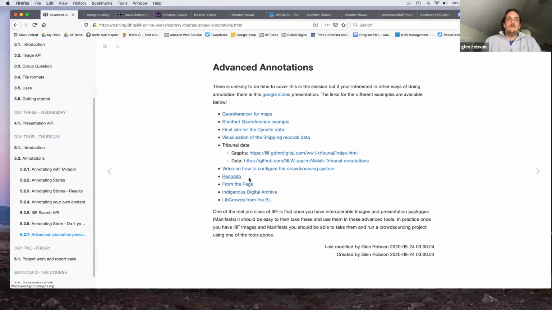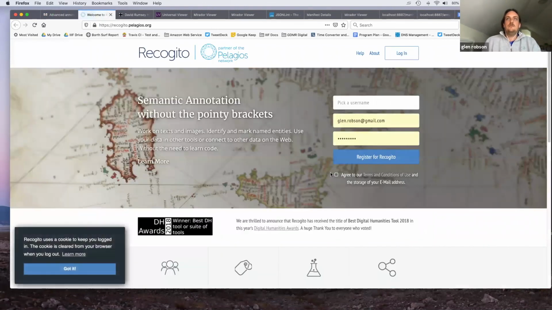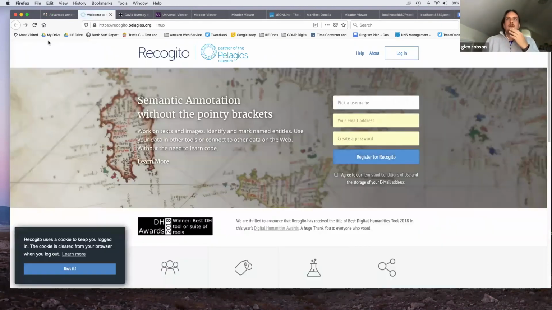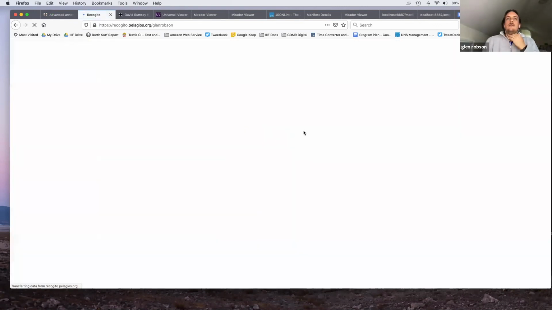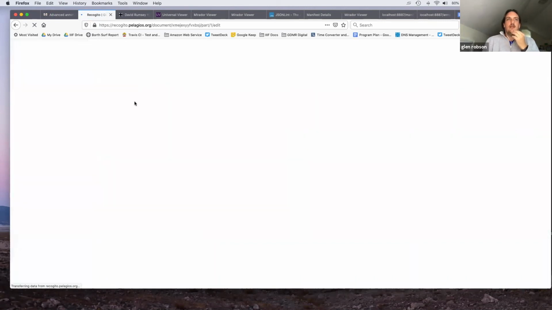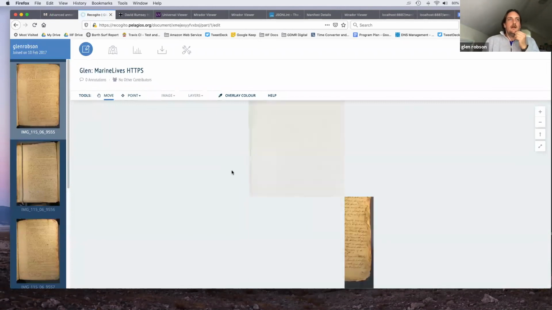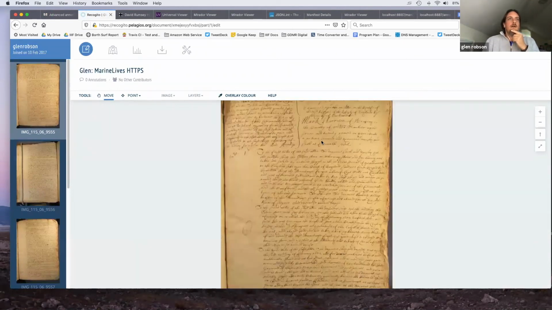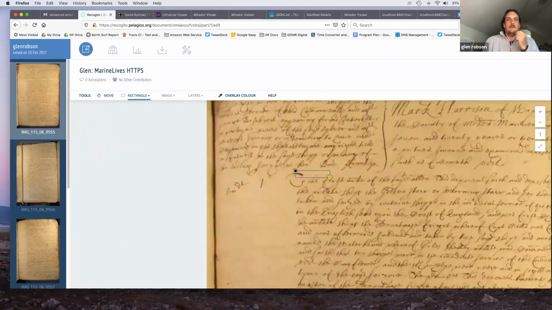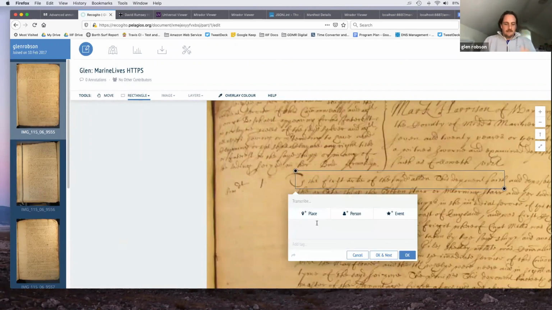This is a great system, Recogito. This is free to use if you register. Oh, no, I don't want to register, I want to log in. So I've linked one of my IIIF images to this system, and it allows you to transcribe, draw a rectangle, a bit like Mirador, but the difference is I can type in here, and then you can type things.